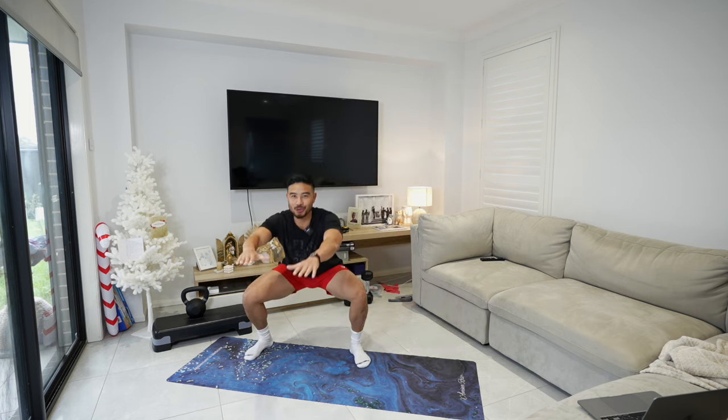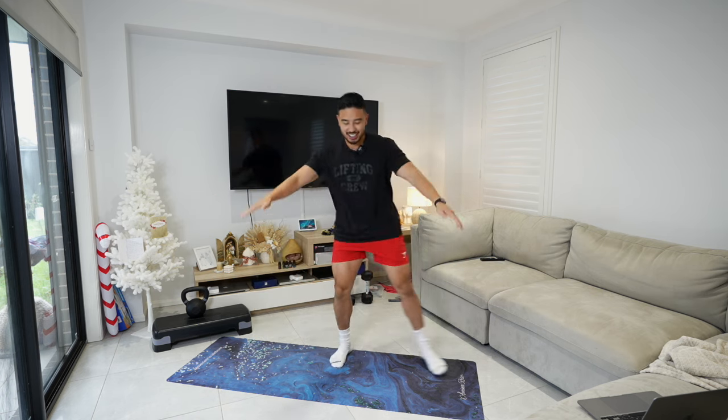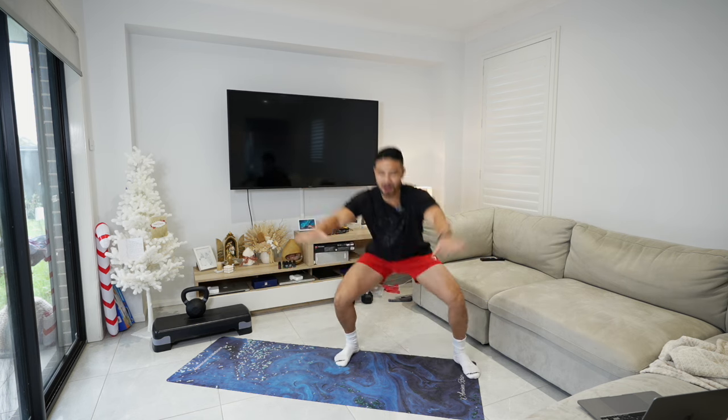Nice, get that bottom down towards the floor. Get those knees staying nice and wide. As you come up, give yourself a bit of a tap on the bum, and then hands in front of you like this. Just feel those legs starting to work. Just feel that glute starting to work as well. Here we go, keep that going. Well done.